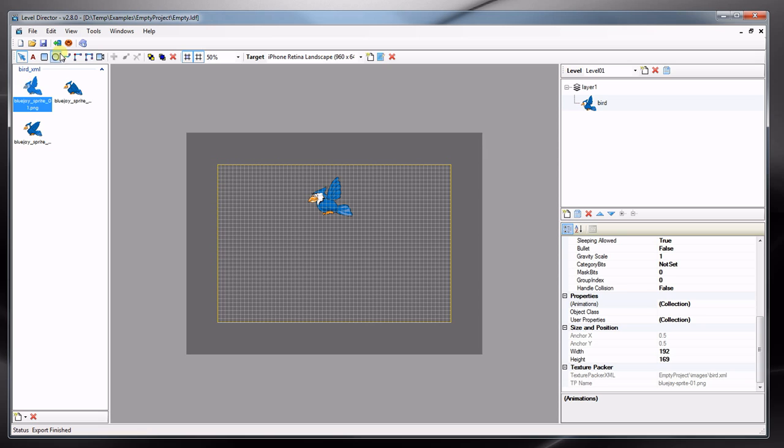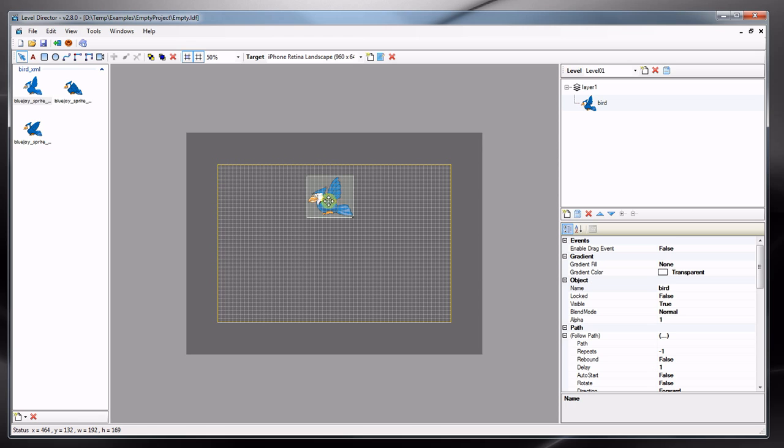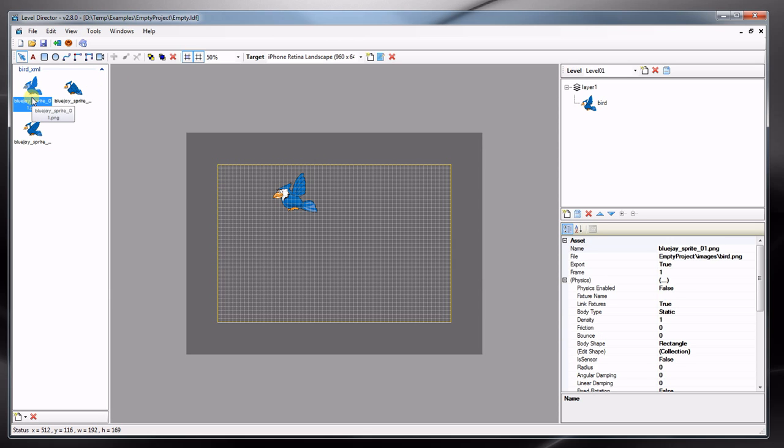If you uncheck that option, for every instance of that asset you have to specify the physics per object. So for instance here, if I duplicated that, I'd have to set the physics for that object and also for that one. So by setting that option, you only need to set it once.